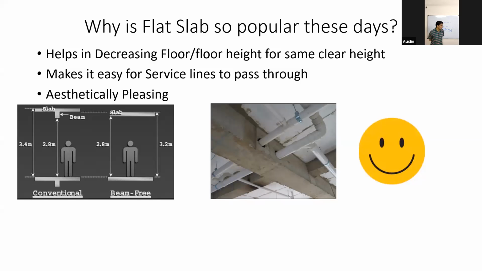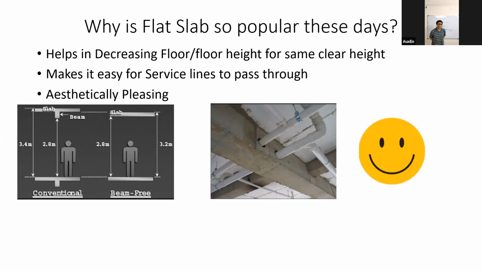But the more important point, which Mr. Nagesh is making, I will explain with an example. Let's say your height restriction, the town and country planning restriction, was 30 meters. So what is the real advantage that you have? In case of a flat slab building, you can accommodate more number of floors for the same total height of your building.